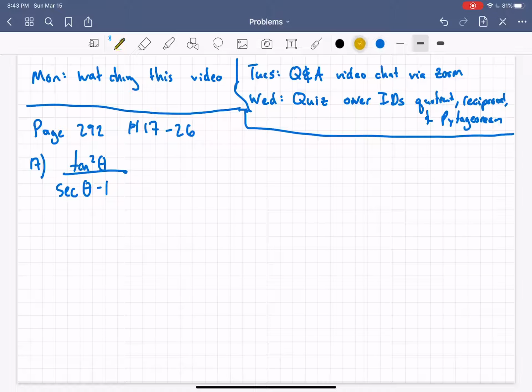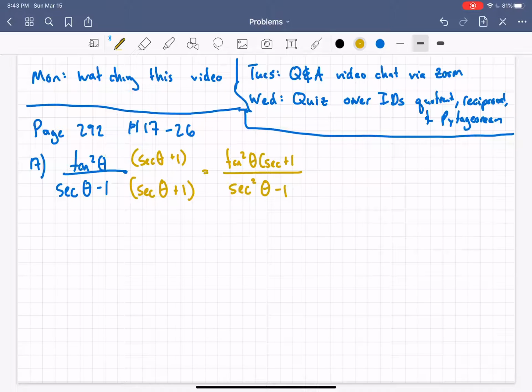So the way that we do this is we want secant squared, and then we want minus 1. If we do this on the bottom, we will get secant squared theta, and then we make this a plus 1. We will have positive secant, negative secant, which will cancel out, and then we just have minus 1, because 1 times 1 is 1. On the top, however, we get something a little bit weird, and we're just not even going to bother trying to simplify it quite yet. We'll see what happens. Remember, we multiply the top and the bottom by just secant theta plus 1.